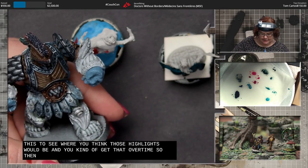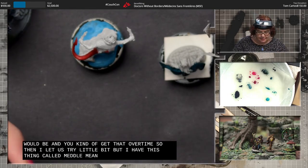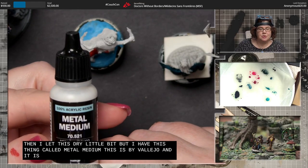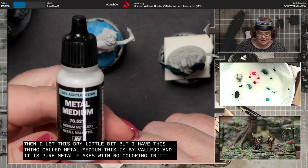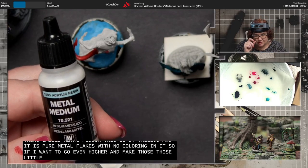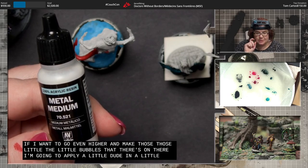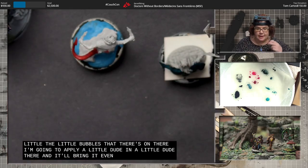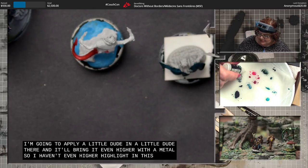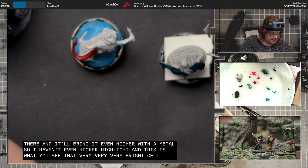So then I let this dry a little bit. But I have this thing called Metal Medium. This is by Vallejo, and it is pure metal flakes with no coloring in it. So if I want to go even higher and make those little bubbles on there, I'm going to apply a little dot and a little dot there, and it'll bring it even higher with the metal. So I have an even higher highlight. And this is what you see, that's very, very, very bright silver there.